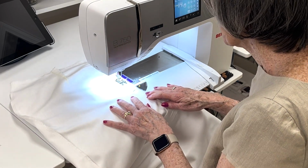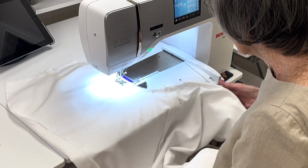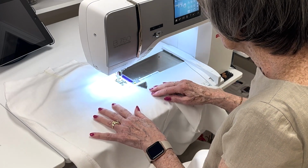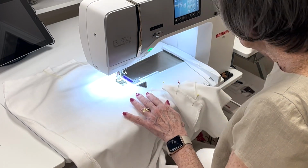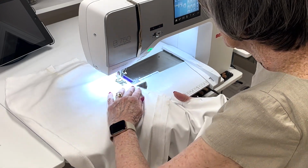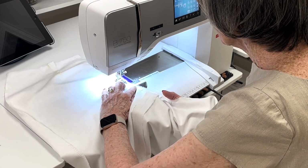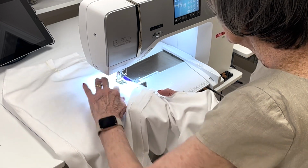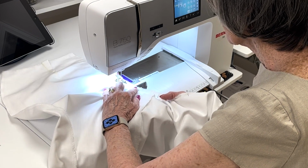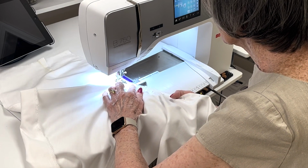And this will give us an opportunity to review sewing a curve. I know I talked about it when we made pajama pants, and now here's another opportunity. We have a curve here. So when you're doing your curve, you want to put your right hand under the fabric. Your left hand should be on top and just in front of your foot. So you're going to keep that seam edge in line with your guide. You're not going to get any puckers. It's going to go right around there at the same amount of seam allowance of 5/8.